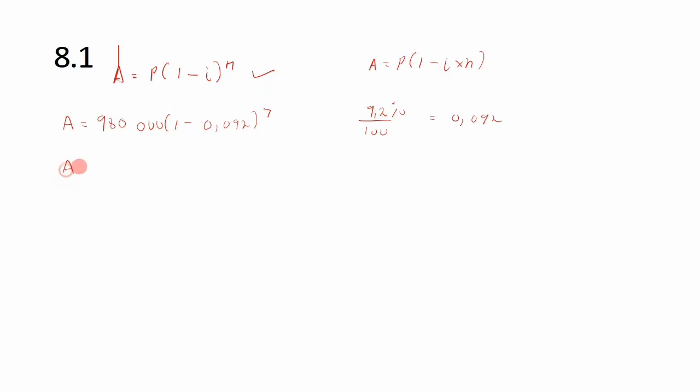Having to punch all that in your calculator, you have 498,685.82. So after 7 years, this is the value of the tractor, right? So this is what the farmer will be selling the tractor for.